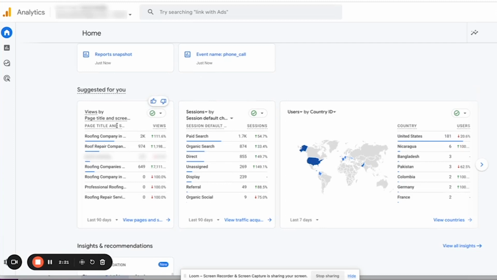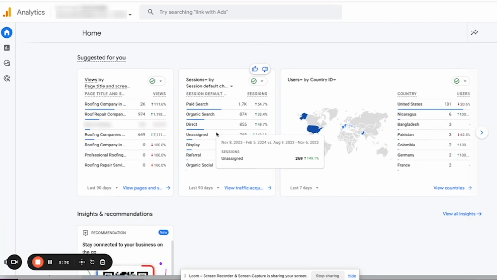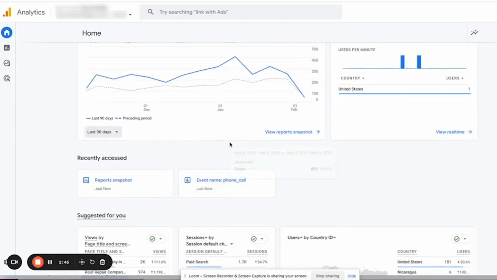And then from there, you're able to see which pages on the website themselves were viewed, as well as the overall number of sessions based on the acquisition or the origin source of where everybody came from. So paid versus SEO versus direct, meaning somebody typed in that, versus display network on Google versus organic social and referral. So that's like a BBB or a Chamber of Commerce, for example.